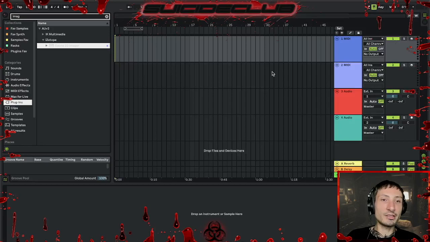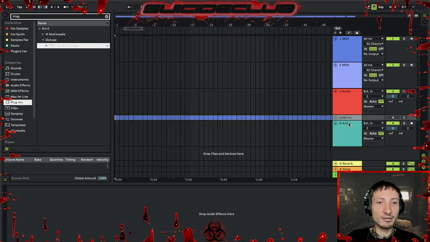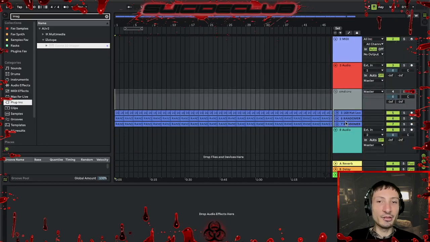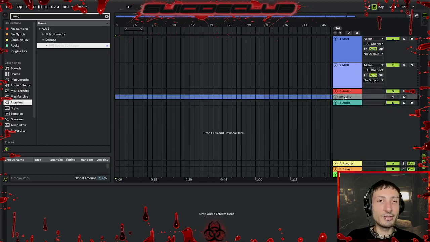This is a new project, empty, and if you do Command V, it's gonna paste the track from the other project. You can do this with all the tracks you want. And see, now it's here from another project. That's really great because sometimes if your Ableton project is corrupt or some other issue like this, you can just copy paste the whole project and move it to a new one.